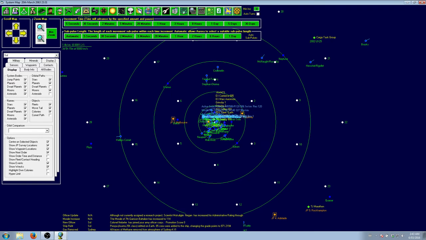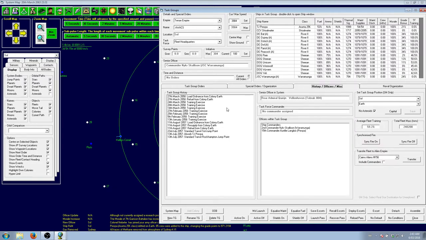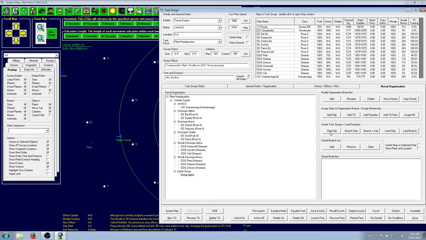And I'll hide the obsolete. So let's see what we got. So we're bringing along our primary war fleet. And if we go to Shipyard TG, we've got the Shellwater. There it is. Okay. And we need to bring along some fighters. So naval organization, we'll add a new branch. And we'll add Group Alpha, and the ships that belong to that are this one.